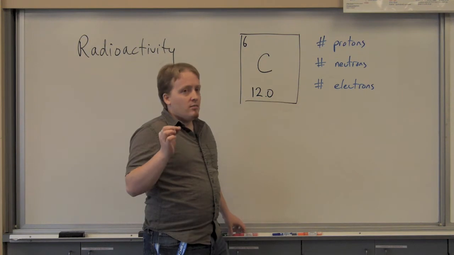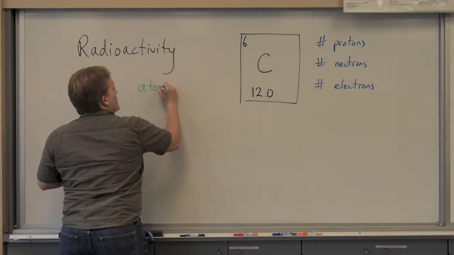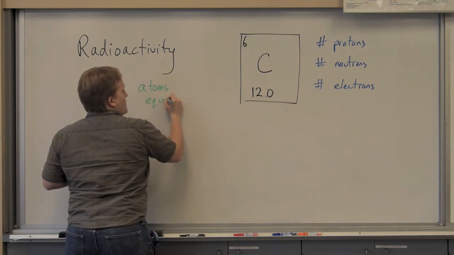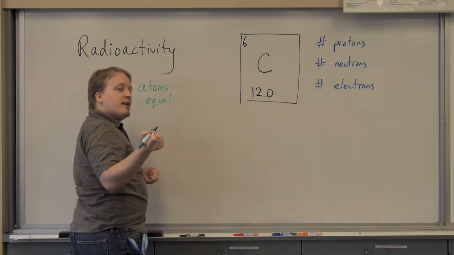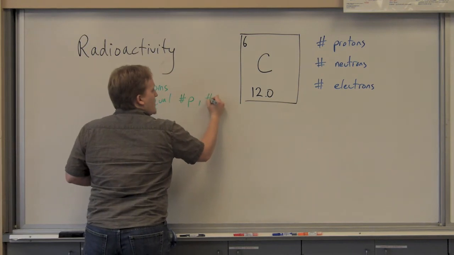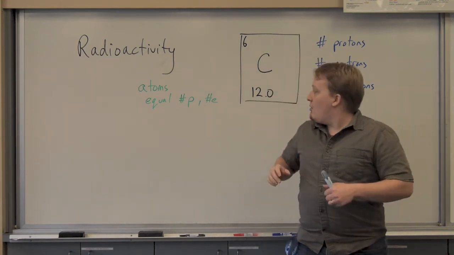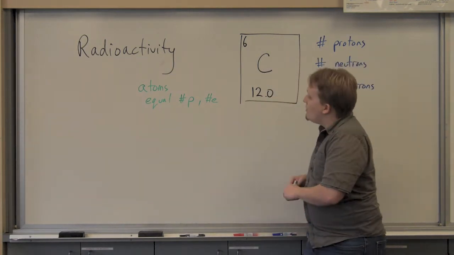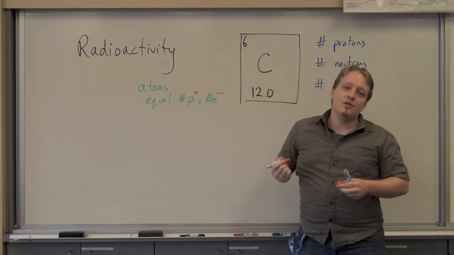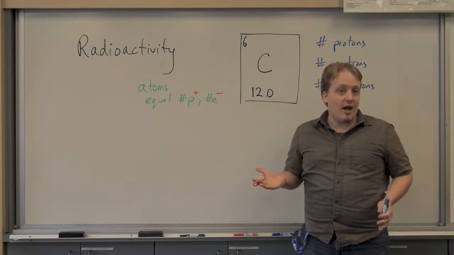So in chemistry, what we did is we looked at the idea of atoms, which had equal protons, and I'm going to say protons as P and electrons as E, equal numbers of protons and equal numbers of electrons. And the reason that they were considered atoms at that point was that when the protons, which were our, we'll use orange for this, positive charges, and our electrons, which were our negative charges, were balanced, there was no net charge. It was equal over the entire atom.